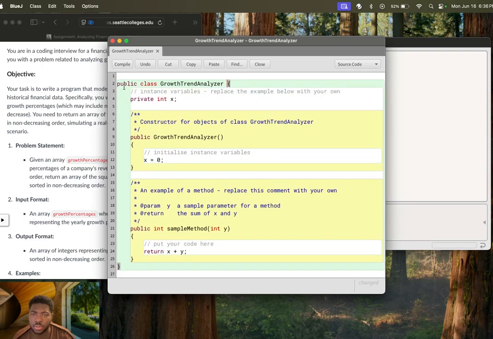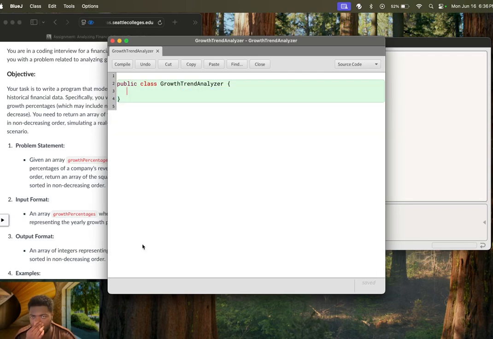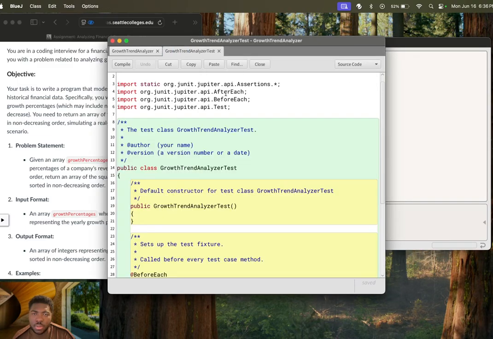All right, remove all this boilerplate here, and open this up here.